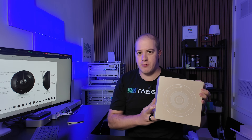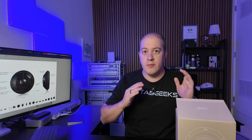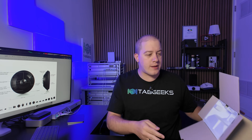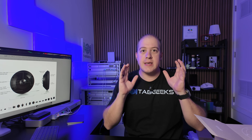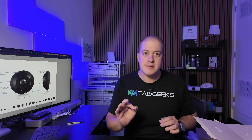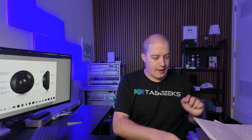This is the Ubiquiti G6 Pro 360, a camera I've been waiting a very long time for. I have a bunch of 360-degree cameras deployed at different locations. The great thing about 360-degree cameras is you can view the entire scene and do PTZ without any moving parts — less things to break. The downside of previous versions is that the minute you start zooming in, your resolution starts to drop off significantly. Thankfully, that seems to no longer be the case.